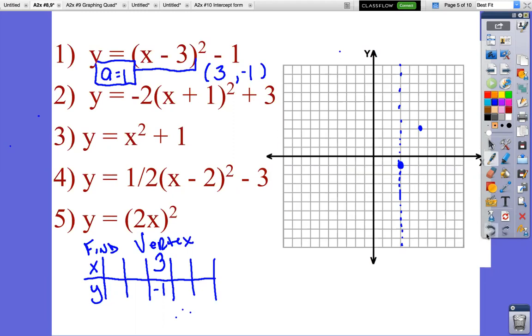Now, what that means, and make sure you guys listen closely to this. This is really the heart of the lesson right off the bat. From the vertex, if I take an equidistant step left and right, if I take an equidistant step, that doesn't mean they both have to be 1, but that's a good place to start. So if I take an equidistant step up and down, what's 1 step bigger than 3? I would be at where? I'll go ahead and answer that one. I'll be at 4. And if I go up 1, then I have to go down 1. So I'd be at where? Right here.